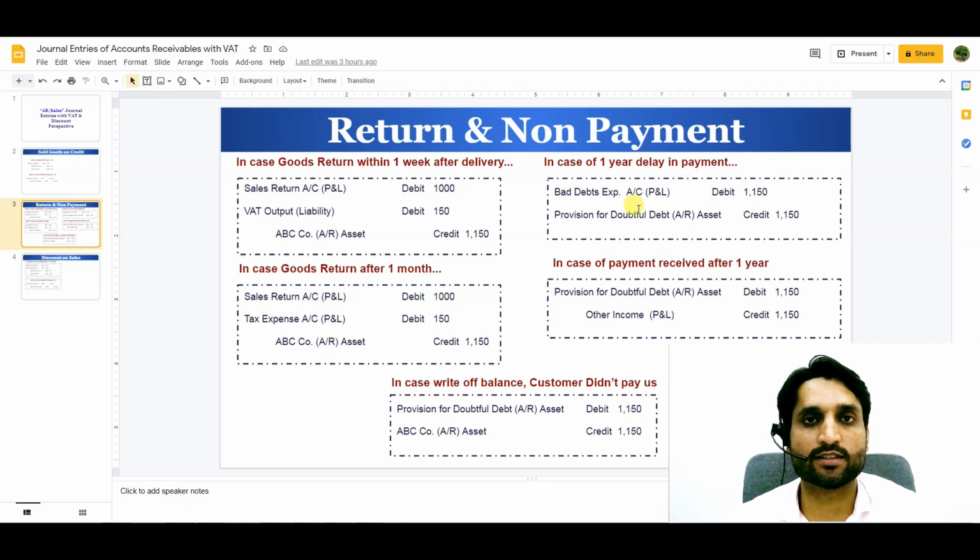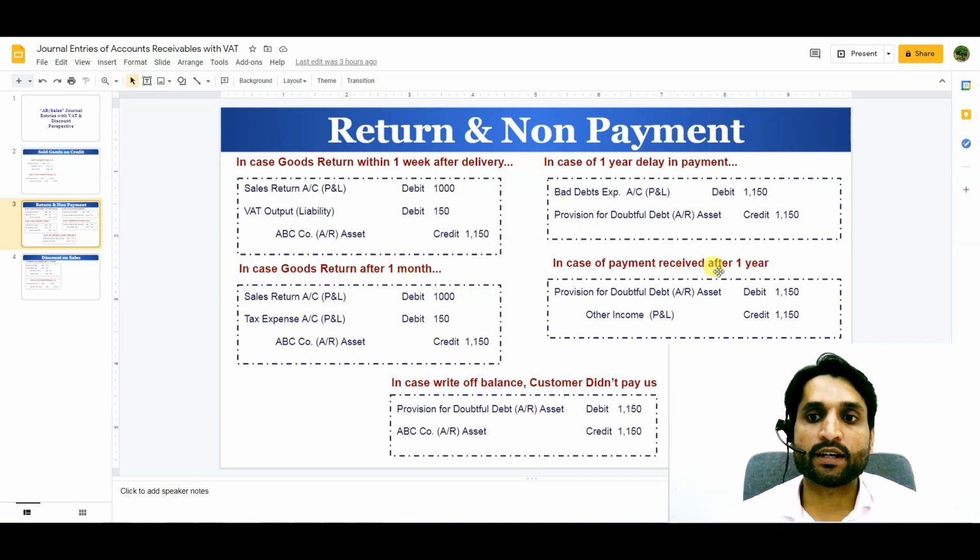This is their right. The further dealings, this is our issue, that either we are getting payment from the client or not. This is not the government's issue. So the government will take the value added tax. So this bad debt will be our expense with the total amount, 1000 plus 150, 1150.